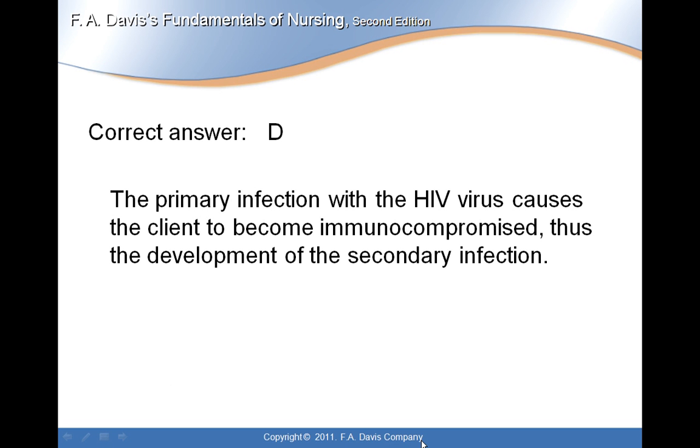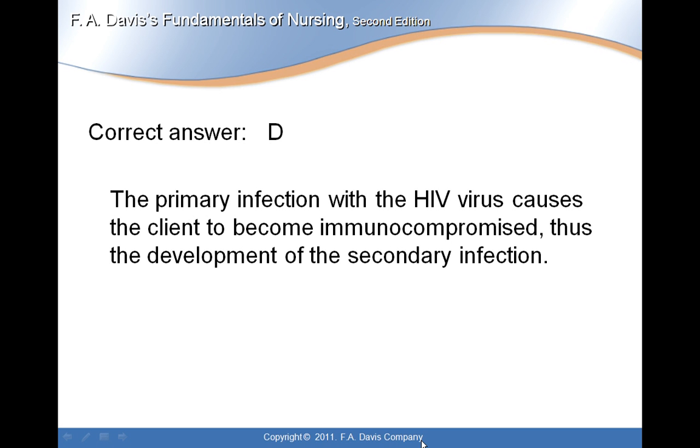And so when you're reading in your book and it talks about primary versus secondary, this is when the person has that initial illness or sickness. Let's say the person comes into the hospital and maybe they have pneumonia, and while they're in the hospital, maybe they develop a urinary tract infection. And so the urinary tract infection is a secondary infection that may follow the primary infection.